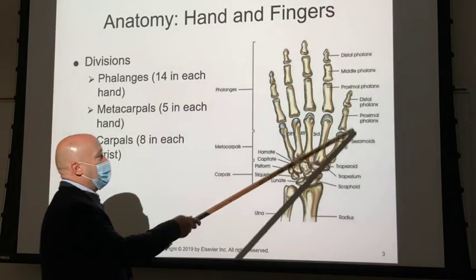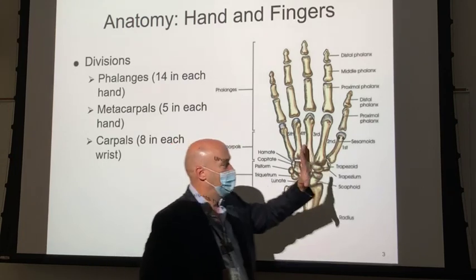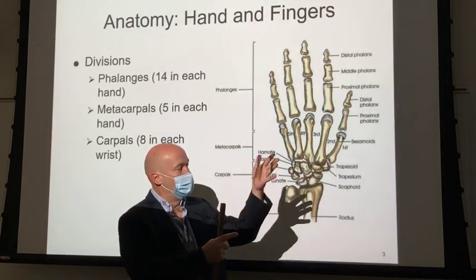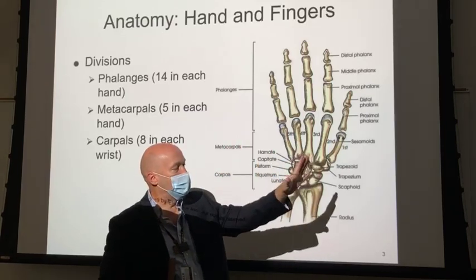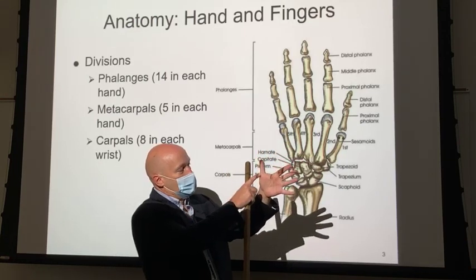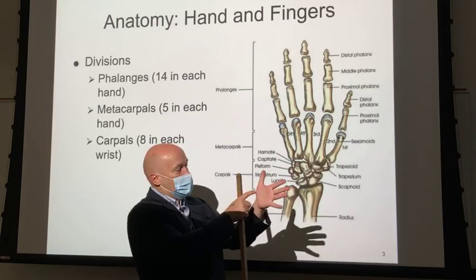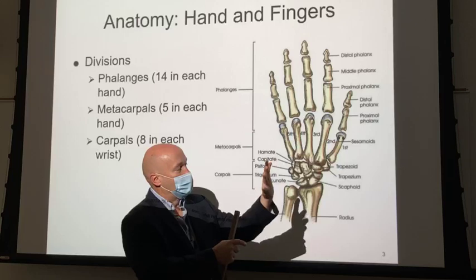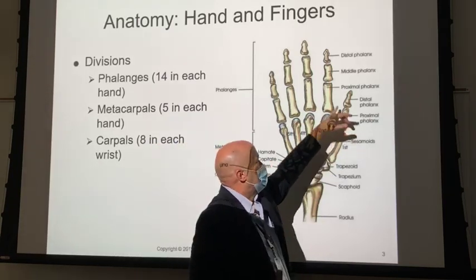Now we get into the individual fingers. With the thumb, we only have two bones, right? You've got an opposable thumb, which means that whenever you move your thumb, your metacarpal moves as well. So when you're looking at your own anatomy, keep that in mind. Your thumb truly just starts right there. That's actually the metacarpal moving with the thumb. First metacarpal, and then you've got your thumb. Each one of those will be a phalanx.